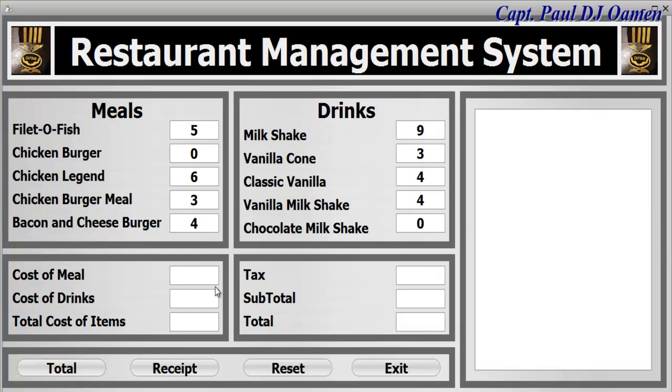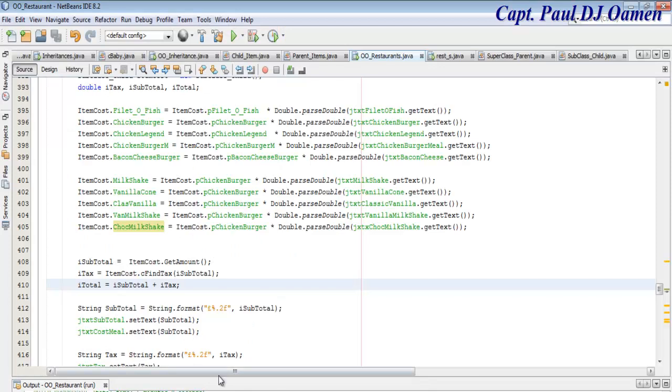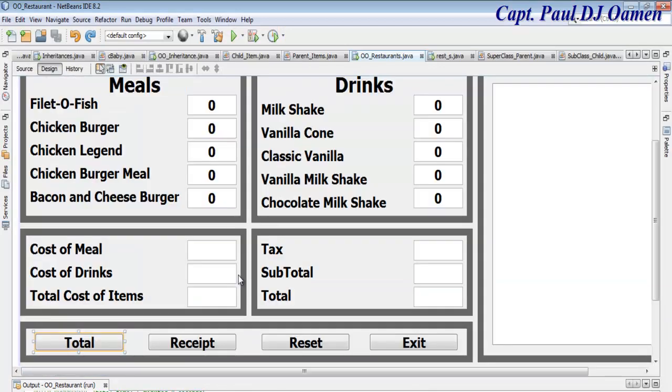Maybe 9 of those. Just click on that. Yeah, that is correct. We add these together, it gives you 123 plus, and the same thing with tax and so on. That's good. So all that is left for us now is to take care of the receipt. Let's exit and go straight to the receipt.